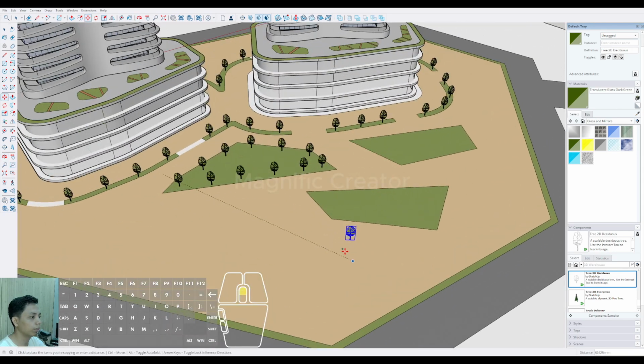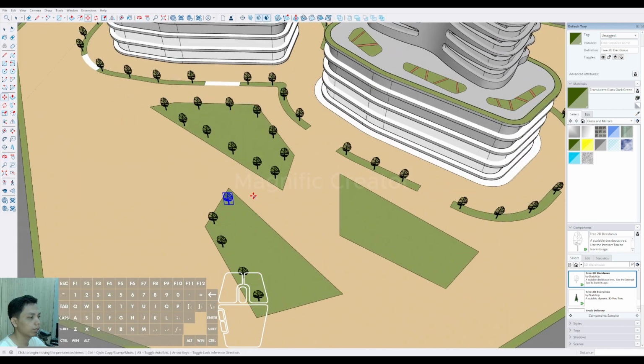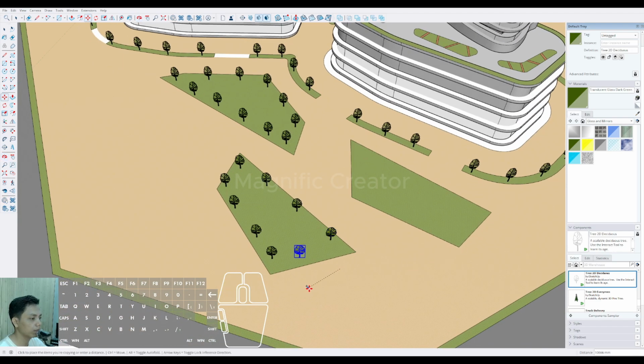Okay, then we can add more in this position.